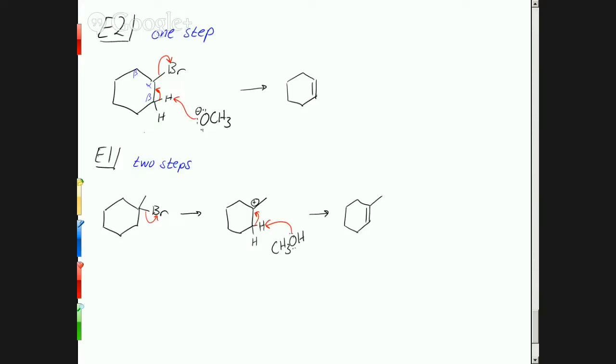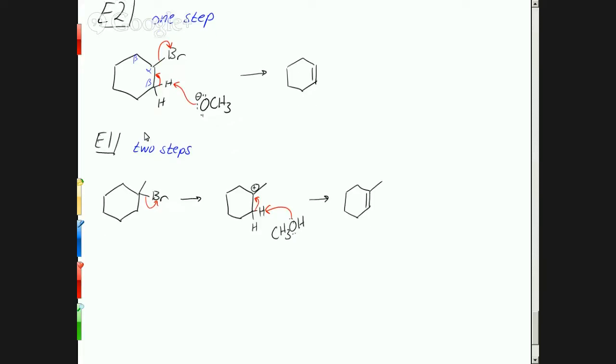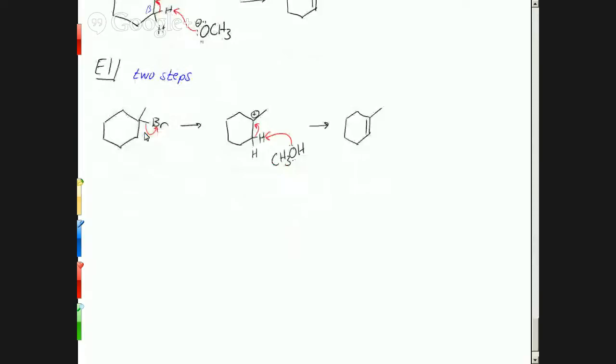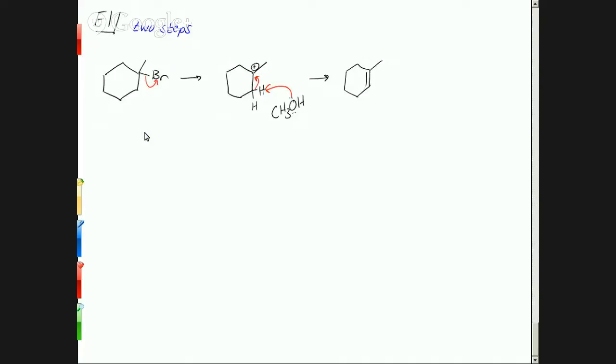So the nice thing about talking about E2 versus E1 is a lot of the competition between the two we've already talked about, because it really follows the same ideas as SN1 and SN2. Things that are really strong bases, really strong nucleophiles, are going to favor E2. Things that are going to help stabilize a carbocation, like tertiary substrates and protic solvents, are going to favor E1. So there's really not a whole lot more to talk about in terms of elimination. There is one thing, though, that is different about elimination that we don't see with substitution, and this is true for E1 and E2.